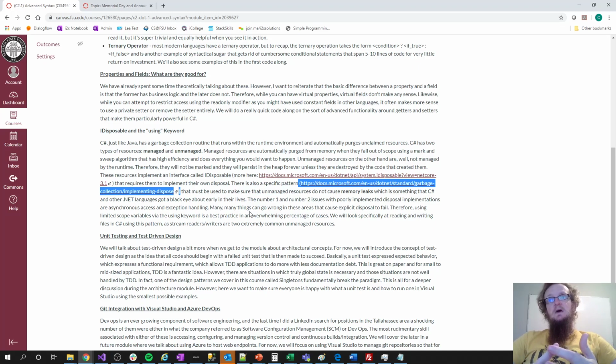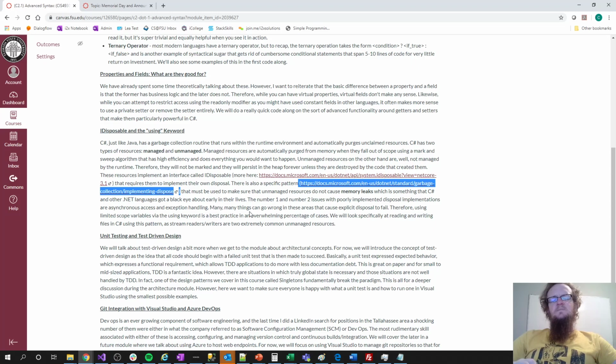that you are using. The thing about unmanaged resources is if you have a bunch of them and there is something wrong with your implementation of the disposal of that resource, the number one thing that will happen is a memory leak. You'll have database connections or file streams hanging out somewhere, and these things will build up and build up, and then eventually you'll max out memory, and then you'll have to reboot the machine, and then everything is kind of cool again.